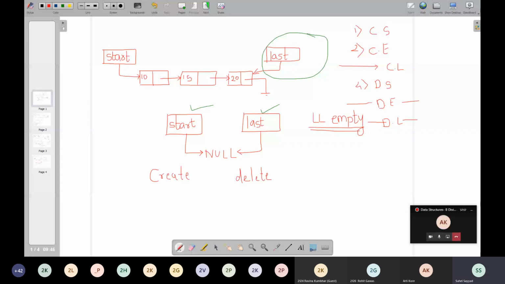And one more good news, any student will get an opportunity randomly to present this in upcoming lectures. Who is the CR? Yes, sir. CR, is my homework understood? Yes, sir. So I have taught you three operations, okay? And you know what is the meaning of at location now. You know what is the meaning of end. You know the meaning of create and delete. Only thing you need to do is you have to maintain last.